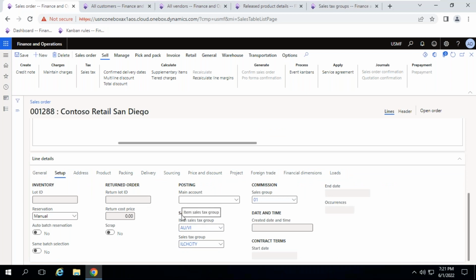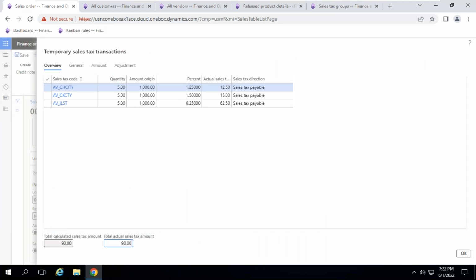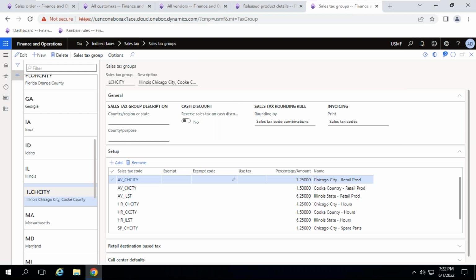Now if you verify, it was populated. One is item sales tax group. From item it is AUVI item, audio video item, and the sales tax group it is Illinois, Chicago City. Now it will calculate 3 taxes because in that area it has 3 different taxes. For audio video item we have 3 taxes. So one is Chicago City tax and Chicago County tax, Illinois state tax.